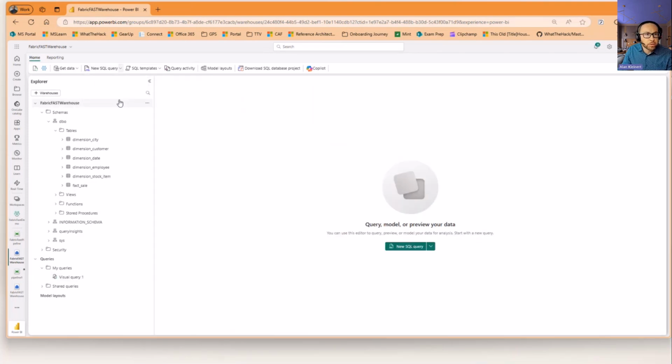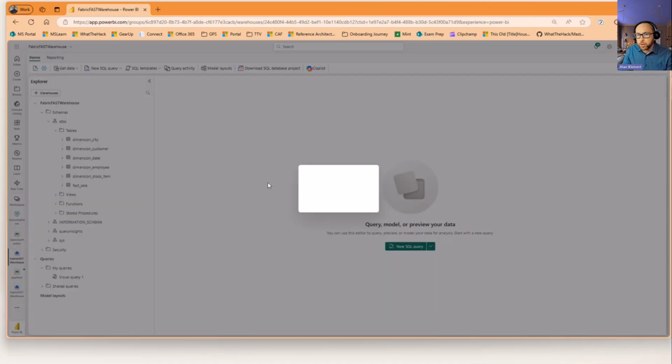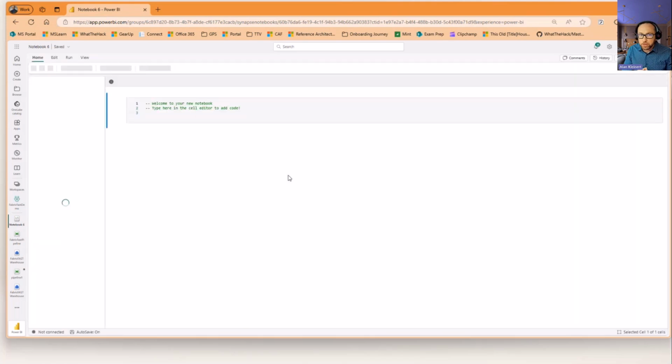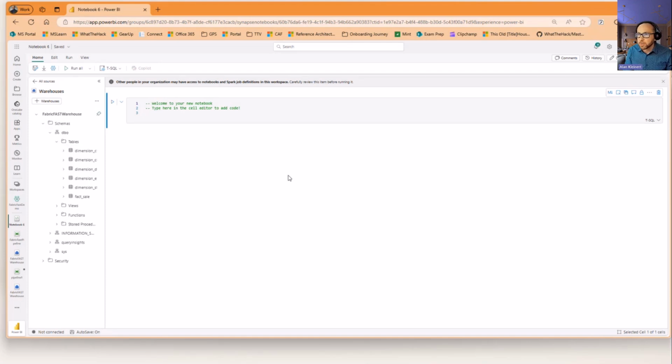Another one that just came out is SQL query in notebooks. We do have code-first teams that spend all of their time in notebooks. The thought process was, why do those folks, when dealing with a warehouse or SQL DB or whatever, have to make this super jump to an entire different platform?